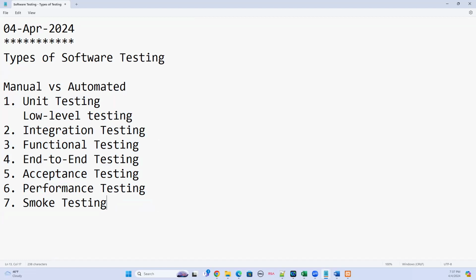Now, along with this, these are the main testing types which we talk about. Usually the software applications that are built, most of them fall under client server technology or web-based applications. What is the difference between these two, client server and web-based?